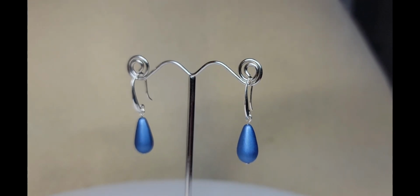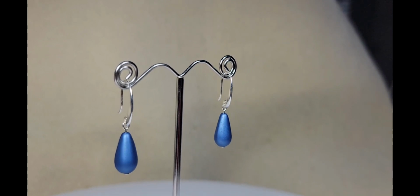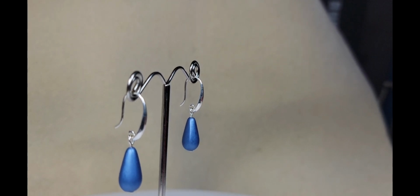So a very simple design, but I really loved the design of the ear wires themselves. So I didn't want to overpower that design too much and just kind of make something simple with it. And this time around I really went basically kind of simple with the earrings. I really wanted the beads to just kind of stand out. So let me show you the next set of earrings here that I made.